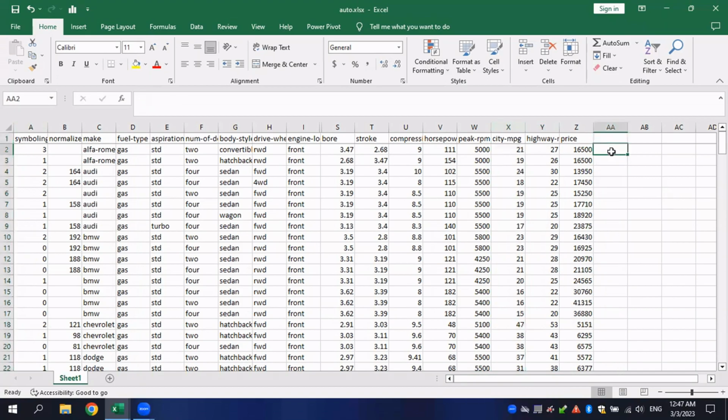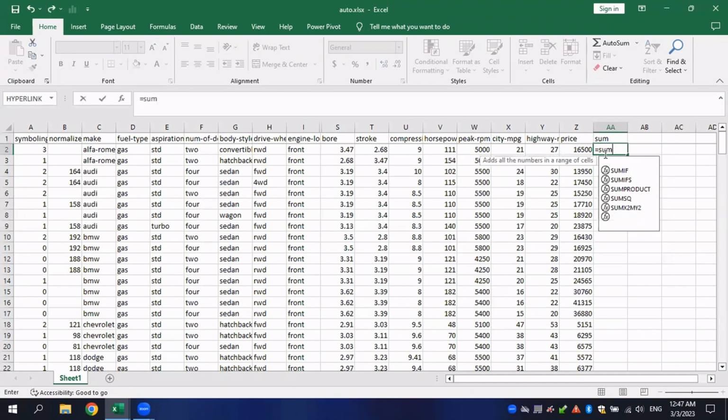First, let's write something here like sum equals. After the equal sign we will write a sum function, it does not matter lowercase or uppercase. Then we will click on this reference cell, click on a comma, and then click on this cell, and after that close the bracket and click enter.